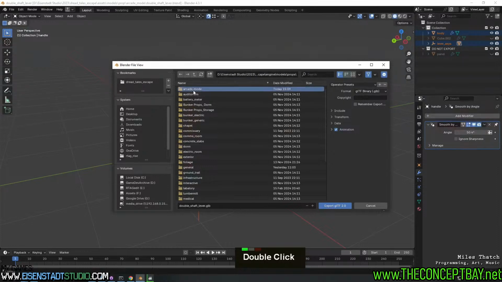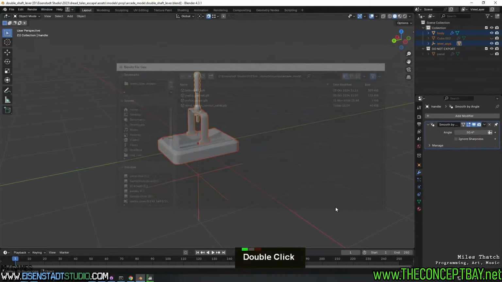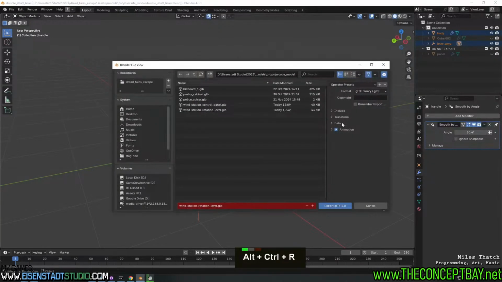Maybe. Arcade mode. Wind station. Rotation. Lever. Oh yeah, I should probably apply the modifiers. So you should use this one.